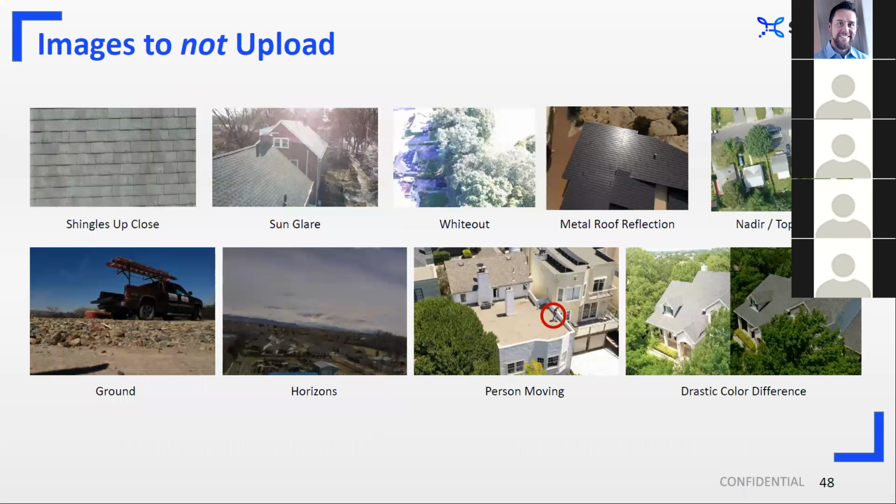Now, try not to upload images that you see here. When it's time to upload the batch of images to Scanifly, try not to upload the images that have the sun glare or the white balance issues. Sometimes the auto camera settings automatically adjust as you're flying because the lighting conditions can suddenly change. A good rule of thumb, always remember photogrammetry engines love consistency and high quality imagery.